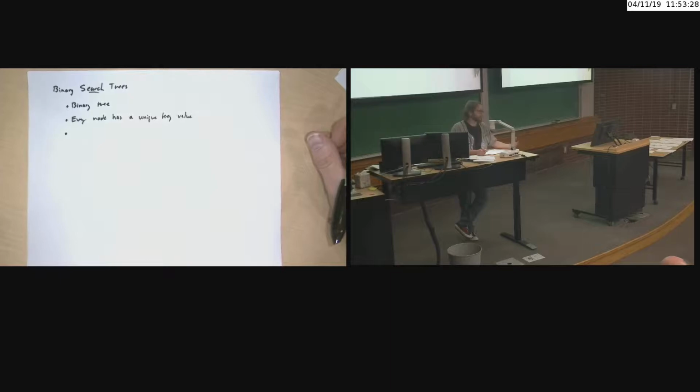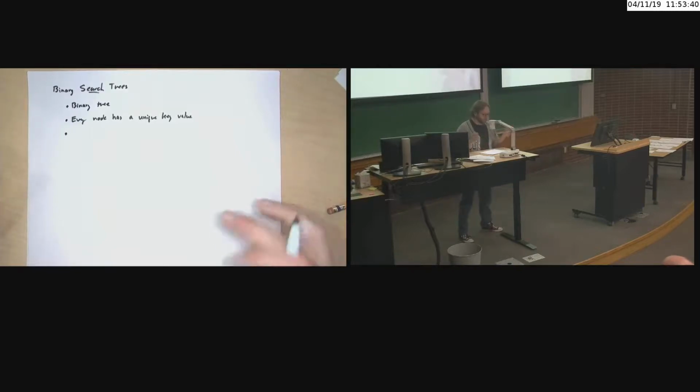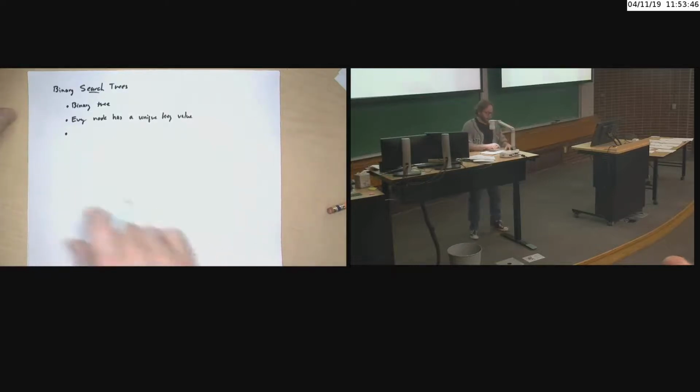Hash code values can be the same for two different objects. Hopefully you don't have that, but it is possible if you've got a small codomain on your hash function. But that's why Java uses both the hash code and the equals method to distinguish those two. But for us, we're going to say that everything has a unique key value.